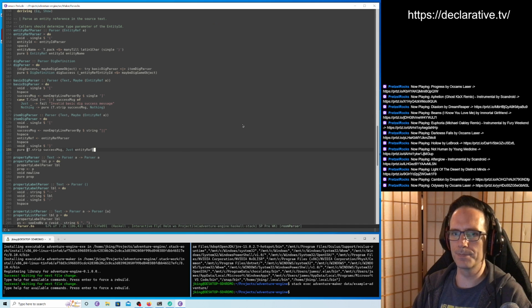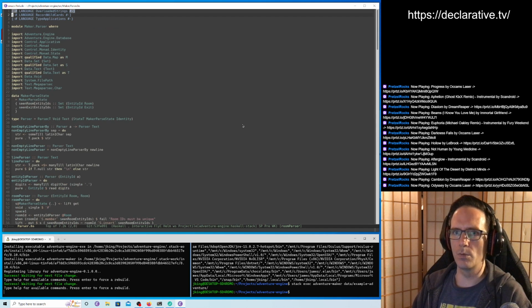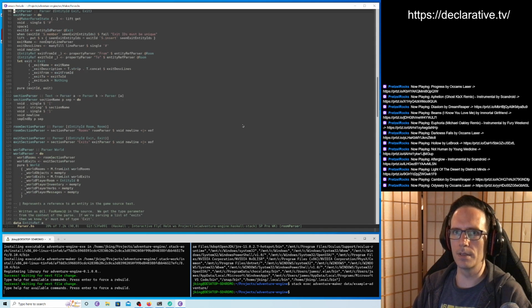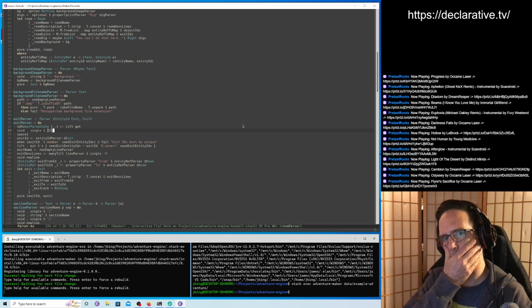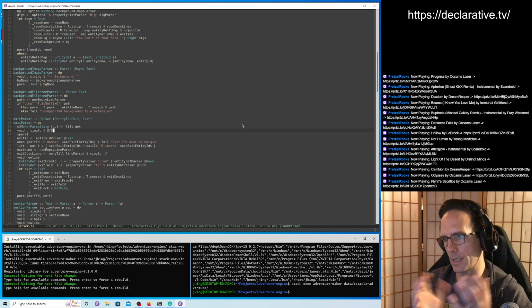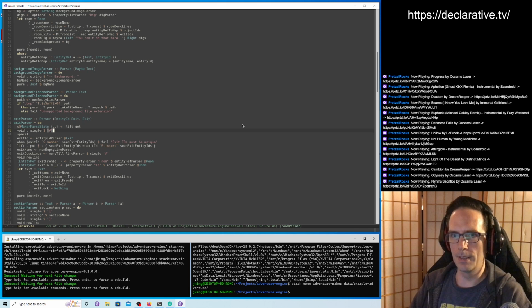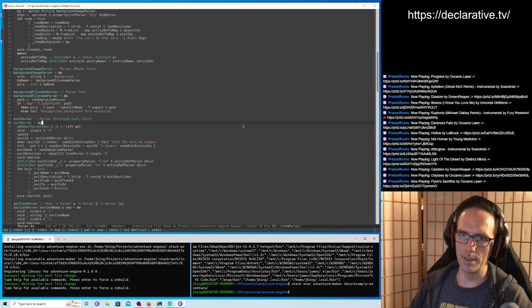Okay. So in our parser, when we're parsing the exits, because exit parser comes after rooms parser, as we discovered, this parse state should have a non-empty list of rooms.